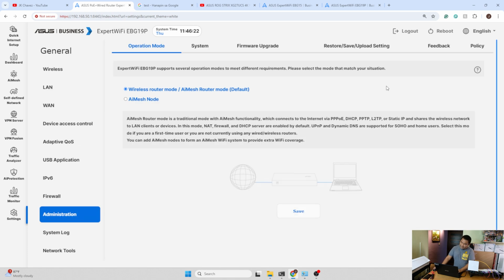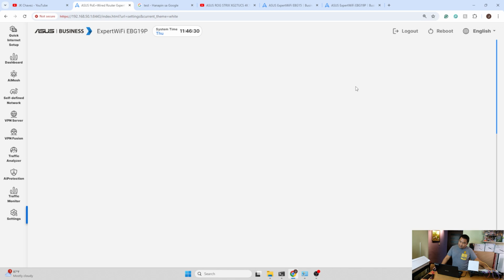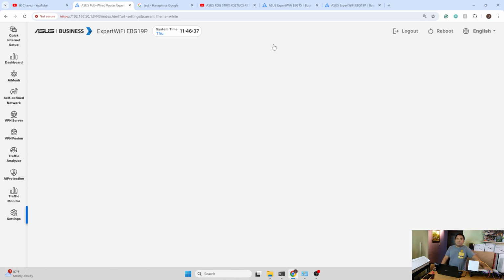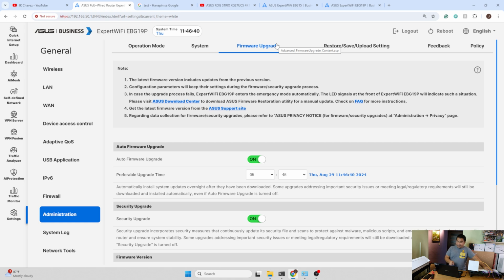For the administration, guys, we have here the operation mode. This router is capable of a wireless router mode or AiMesh node. We also have here system. For the system, this just gives you the information of the router, which you can actually change the username or password, and firmware upgrade. By default, automatic firmware upgrade is enabled because Asus is keeping up with the updates. If they find any issues with the router and security and something like that, they will push that firmware. Or if you want, you can disable this one if you don't have any problem with your Asus router.